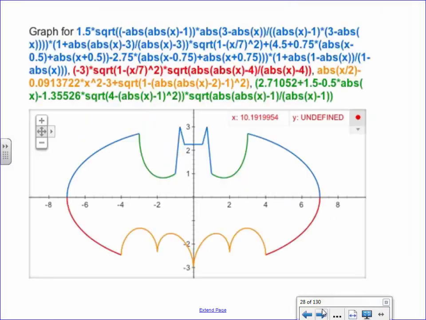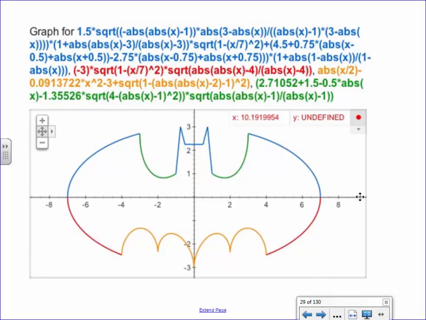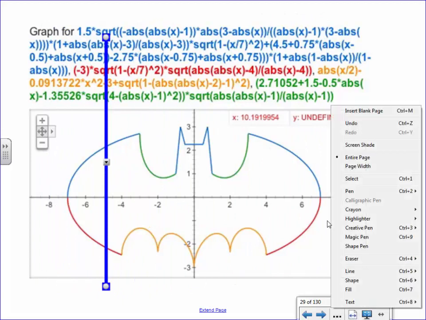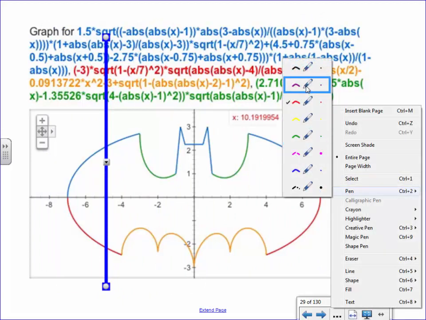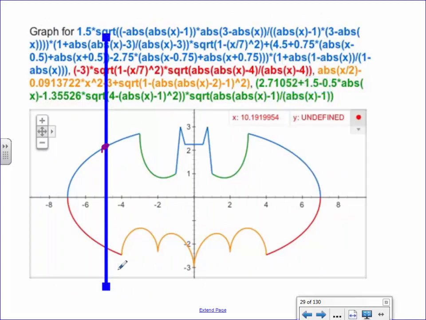This one's really cool. This is the Batman graph. And if you want to learn how to type this into your calculator, that's the equation for it, by the way. So if anyone's particularly ambitious and wants to make a Batman symbol on their calculator. Okay. But here's why this is not a function. As I slide this vertical line side by side, see how right there, I have a problem. Because here and here, see how it crosses twice?